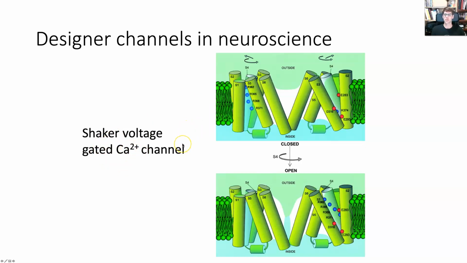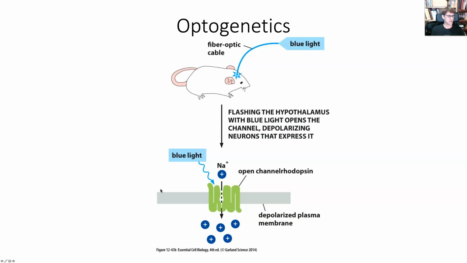If they put the flies at one temperature versus another, they realized that they could open and close these channels. So then if you put these channels in a specific neuron, you can see what happens when that neuron's inactive, or you put it at a different temperature, and you realize, oh, that's what it looks like when they're active. So in a living animal, you can suddenly turn on and off specific sets of neurons. We talked about this earlier on, and we'll talk about this later.